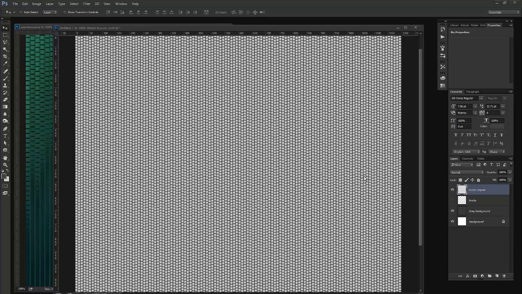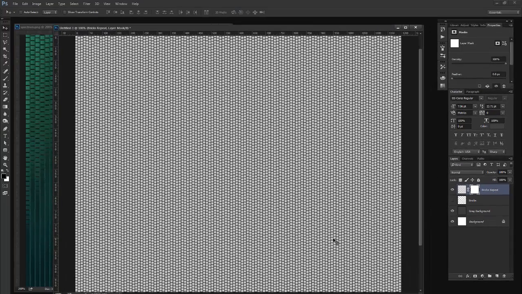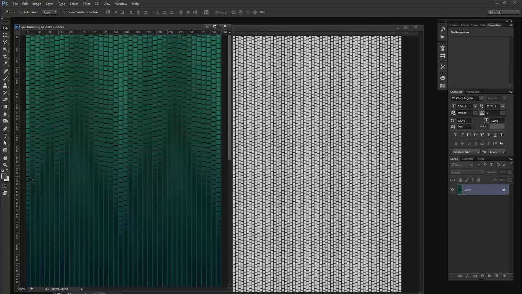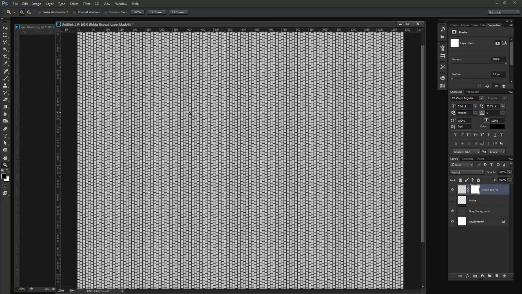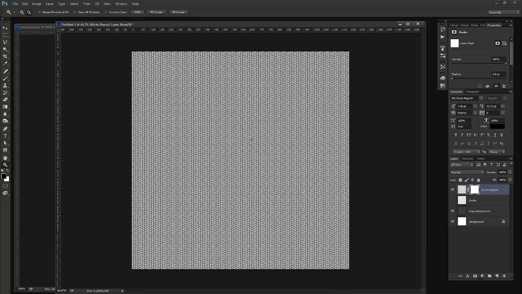All right, so the next step we're going to do here is let's go ahead and create a layer mask for this layer. So I'm going to create a new layer mask here using the layer mask icon at the bottom of the layers palette. And let's go ahead and we're going to knock out some areas to try to give this spectrum type look here. So these peaks and valleys and kind of like a radio frequency. So let's back out one time just so we can kind of see the overall design we have here.